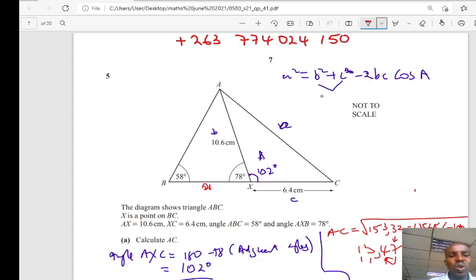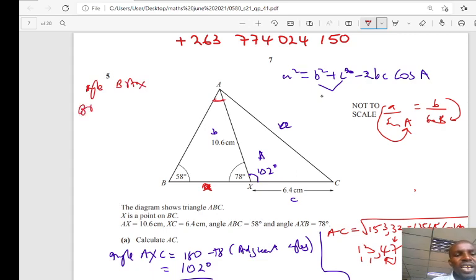But to use the sine rule, we say a over sine A is equal to b over sine B, where a is the side opposite this angle A and b is the side opposite this angle B, right? Which means if you are to find BX this side here, we must have this angle. How can you find this angle? Use triangle ABX, then you find the missing angle BAX. So you say angle BAX. That's the one that you want, right?